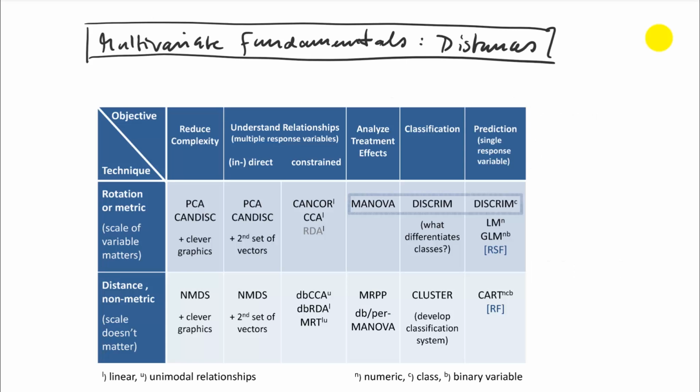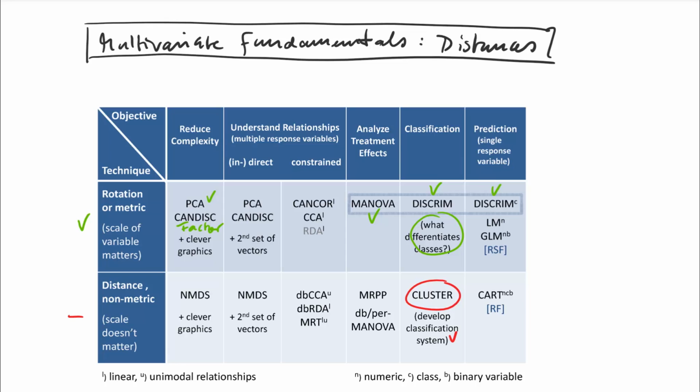So I'd like to start by looking again at our toolbox, where we are. So we already covered many of the rotation-based techniques. We had the principal component analysis and the factor analysis that we covered. We did multivariate analysis of variance and discriminant analysis, and we used them for different purposes, so you can make a prediction to which group a particular new observation belongs, and we could analyze what actually differentiates classes. But what the rotation-based techniques couldn't deliver is a method to actually make those classes. So this is what we're going to cover today. So we'll do a cluster analysis here that actually develops a classification system.